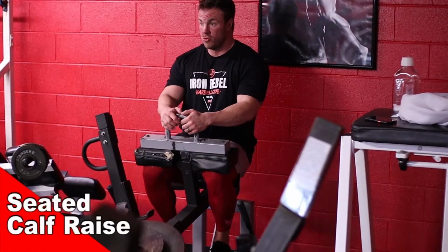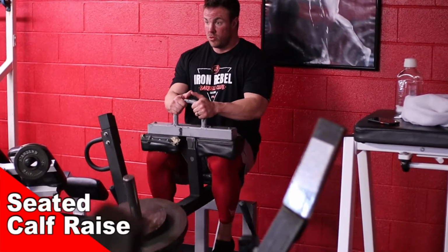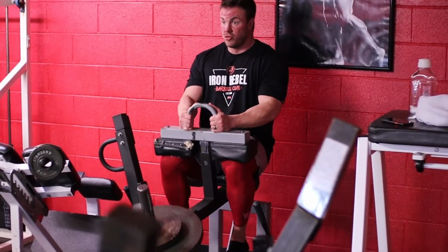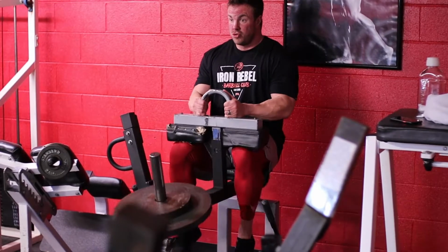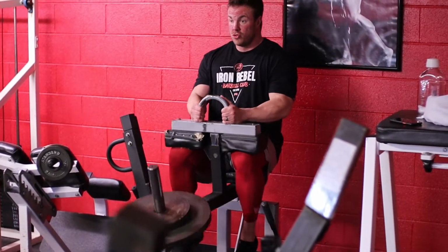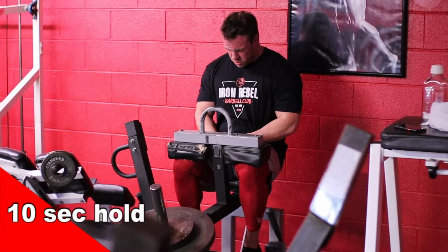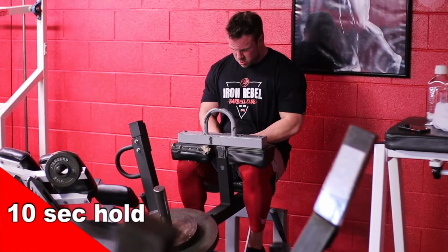All right, to finish this leg day up with some seated calf raises. I don't do these standing, because at this point, I don't even want to focus on keeping my body weight up, because my quads will be shaky. So this is a John Meadows favorite. It's gonna be 10 reps, 10 second hold at the top, 10 reps, 10 second hold, 10 reps, 10 second hold, and I'm done there.